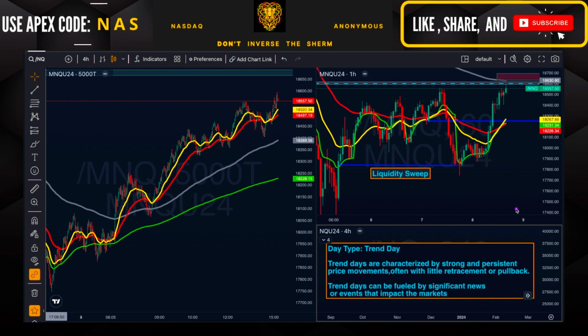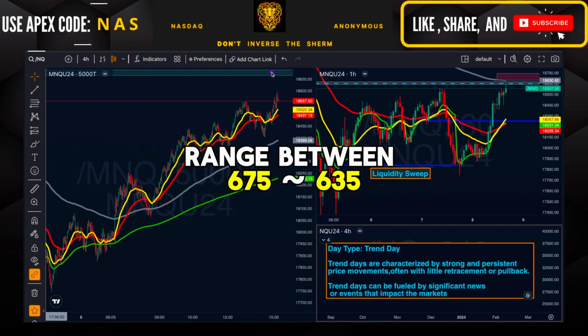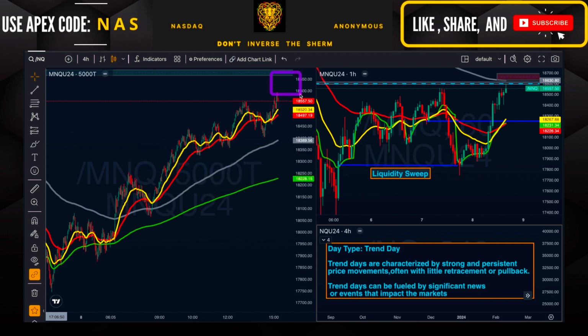But with all this bullish momentum that we saw during the market, all this trending pressure to the upside, I expect that the bulls are not done. If we do continue to trade higher overnight, we could see a range between 675 and 635. This is where the bears are going to have to step in if they want to successfully sell this market down. Because a break above 675, a retest within that range, and the bulls manage to blast off, we can definitely see another trending day. However, if the bulls fail to take price higher above 675 and the bears are successful in defending that area, we could see that massive move to the downside.